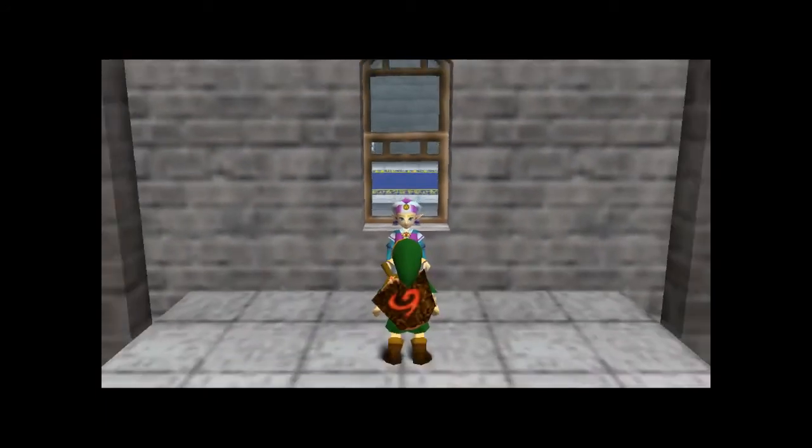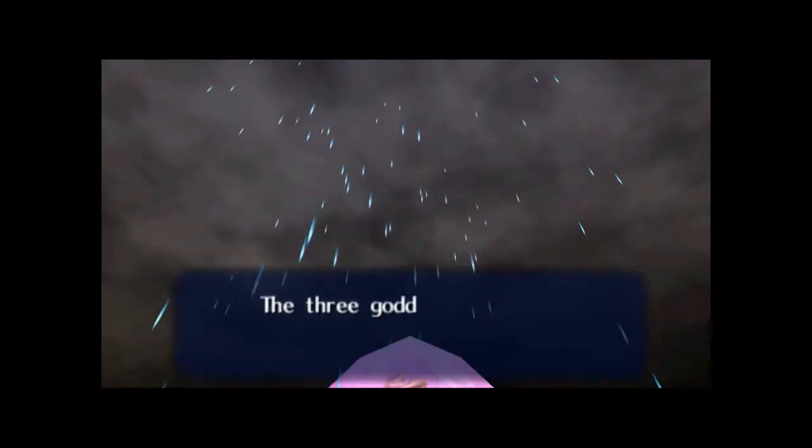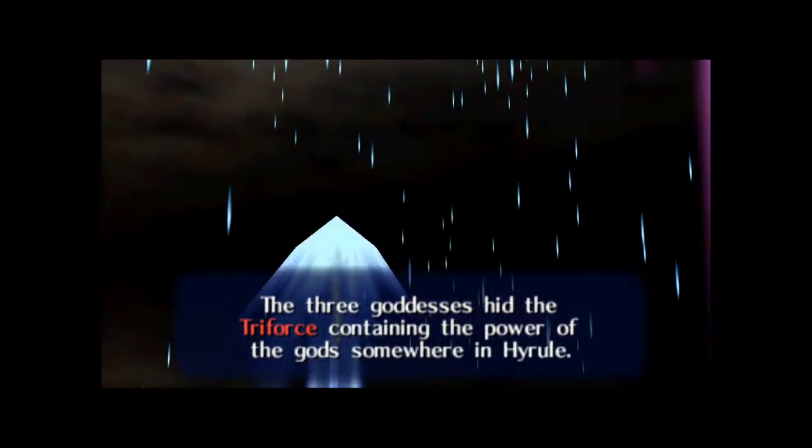The legend goes like this. More legends! Just everybody just knows this legend and we don't. Well, because we've been isolated in a racist forest our whole lives. Three goddesses hid the Triforce.